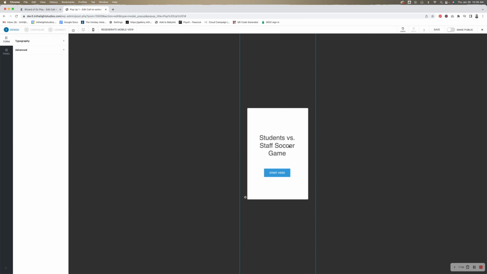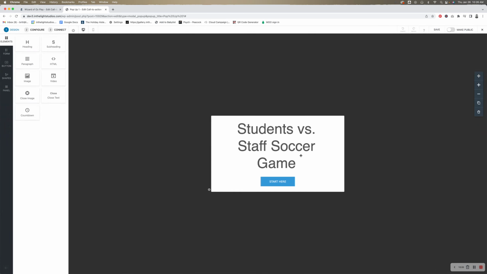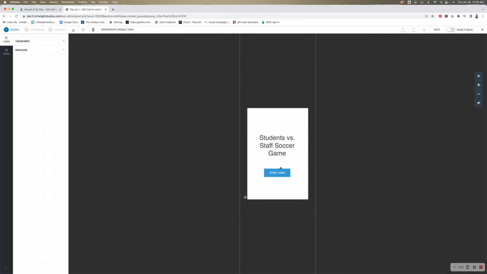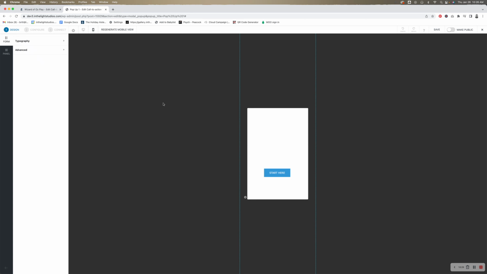There are some things that will be affected. So if you delete an item off of desktop, it will delete it off of mobile. You can choose to hide things in mobile if there's too many elements, and it just won't work for that small of a screen size. So once something is selected, you can hide it. And then you won't have to see that in the mobile version.